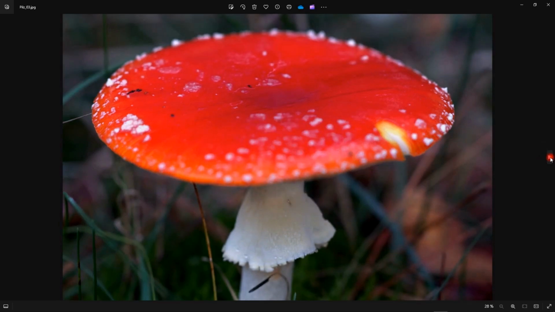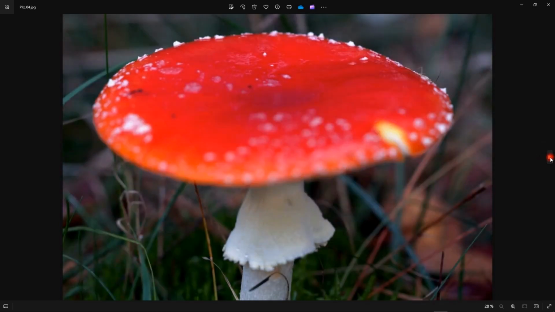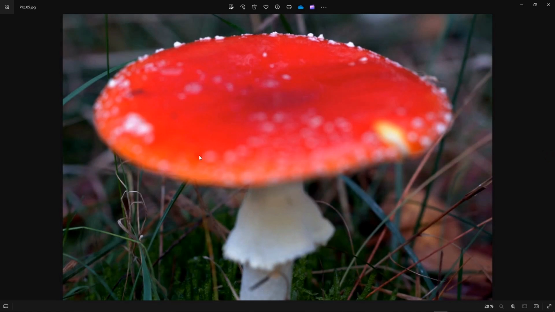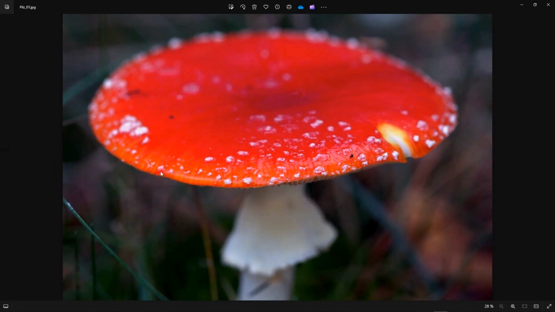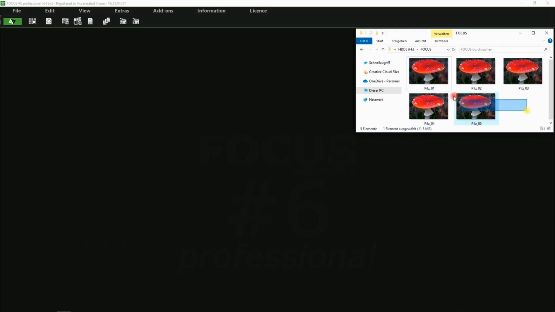So now we work through the motif image by image. This was taken by hand, simply by adjusting the focus ring. You can see as we go back and forth that the sharpness moves through the image quite nicely. We can use the technique of focus stacking to create a consistently sharp image from a stack like ours.